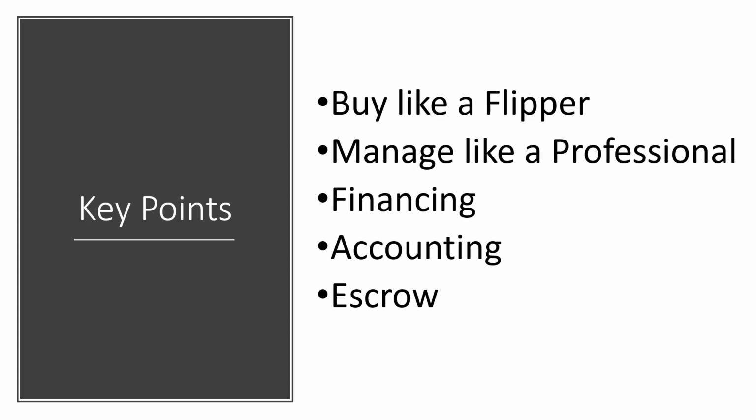Or just do what I recommend, hire a property manager. Being a landlord is great from the cash flow and wealth building perspective, but being a landlord from an actual work perspective, handling HVAC requests on a Friday afternoon or a plumbing request on a weekend, that's not entirely fun to me. So you can hire a property manager, and there are a lot of them out there now that'll do it for a flat fee, usually around $100, give or take. It depends on your marketplace, but roughly around $100 regardless of the rent amount.